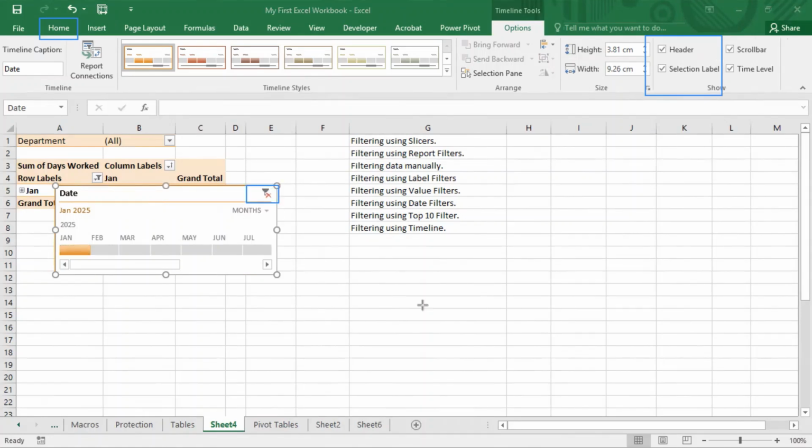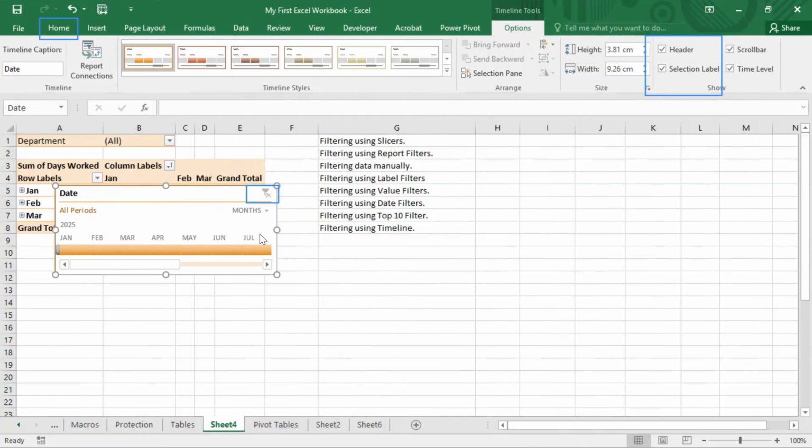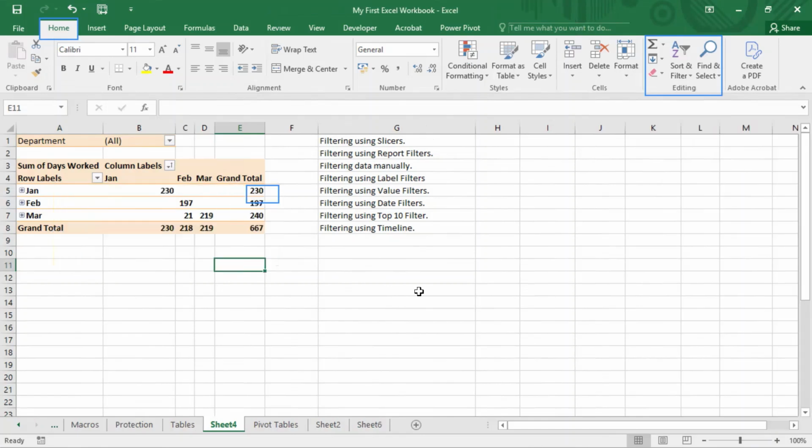Yeah. So these are the various ways in which you can clear your existing filters to see your data properly once you have done with all your analysis.